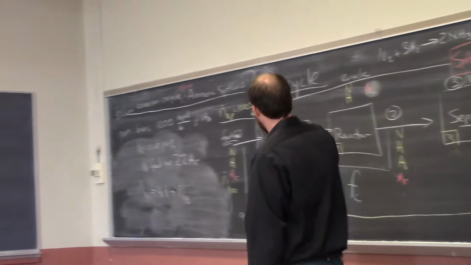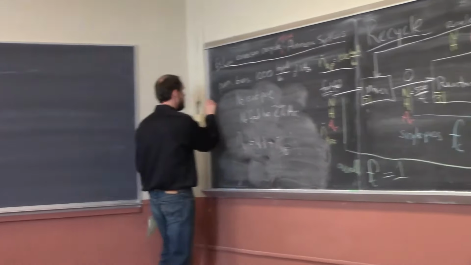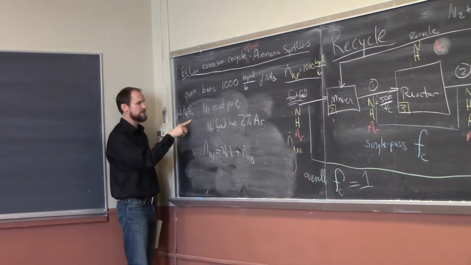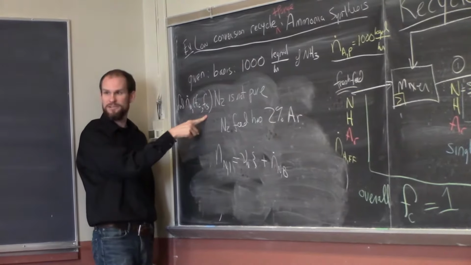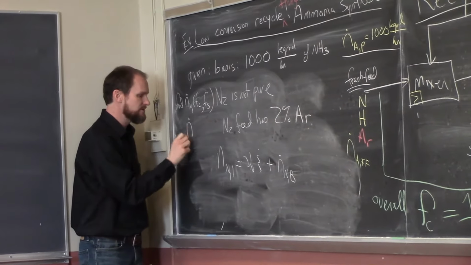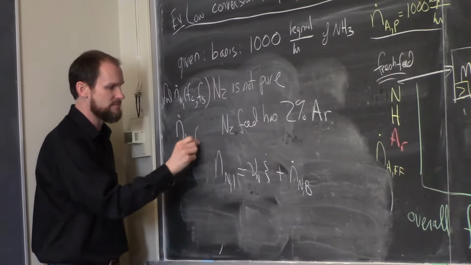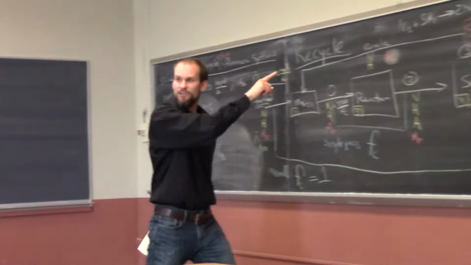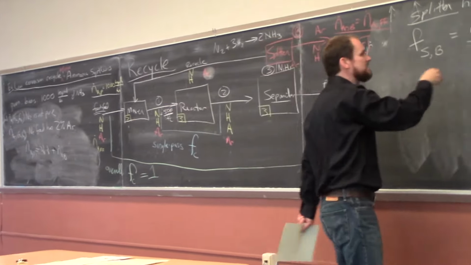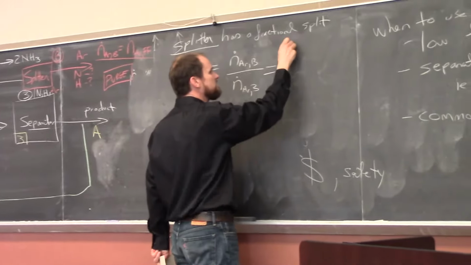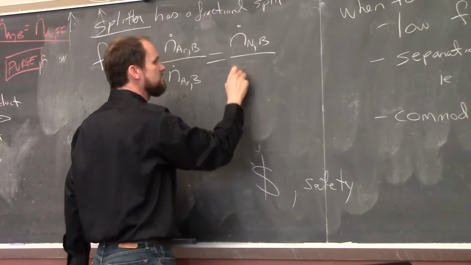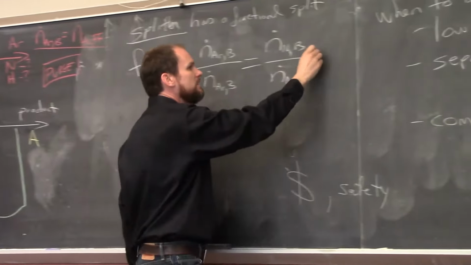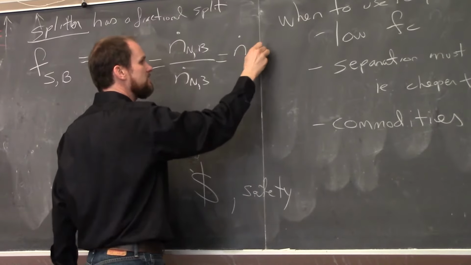So now the question originally was find N dot N1 as a function of fractional conversion. We're also going to need it as a function of fractional split because it's going to change things. I'm also going to want to know how much argon is in stream 1 based on fractional conversion and fractional split. Splitters don't care what it is, they just put things out different sides. So this fractional split is also the same as N dot N in stream B and N dot 3. If I take half of the argon out, I'm going to take half of the nitrogen out too. I'm going to take half of the hydrogen out.